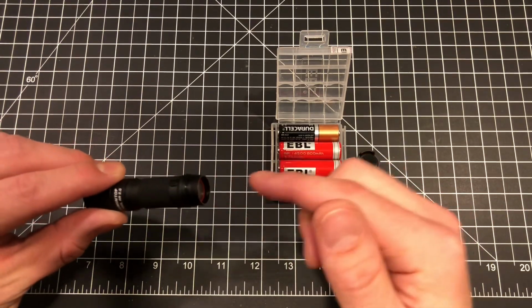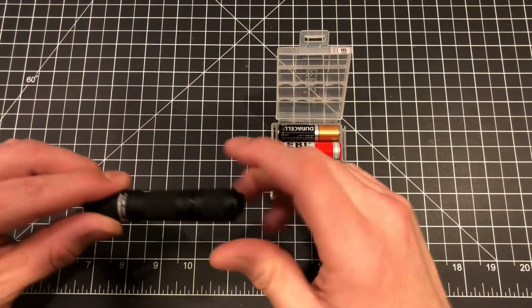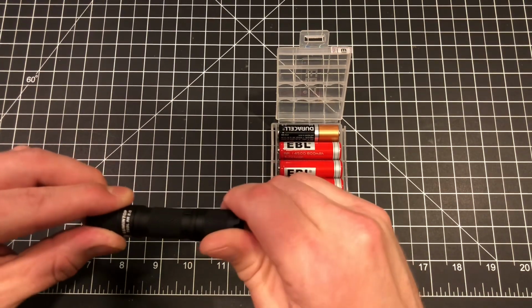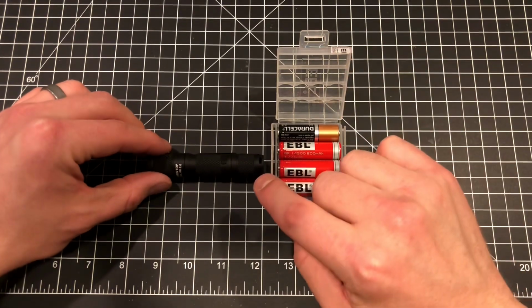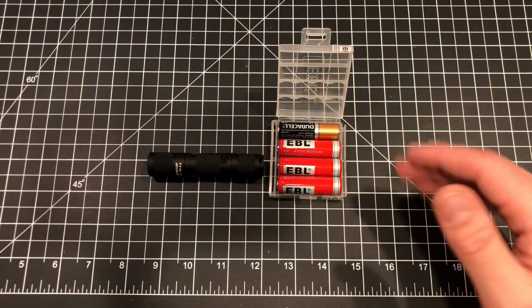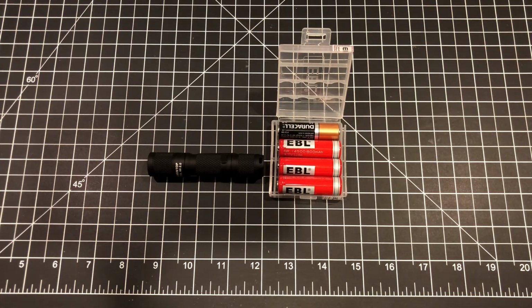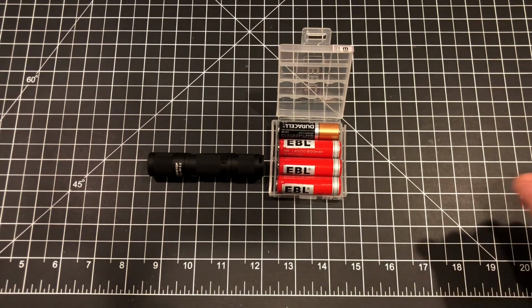So I'm running it with a 14500 battery, and these are rechargeable batteries. I'll talk more about the batteries and charging in a second, but to get the most out of this light, you really need to use a 14500. And again, you can get a 4-pack for about $10, so they're not too terribly expensive. You can spend about another $10 and get a charger so that when these die, you can recharge them.